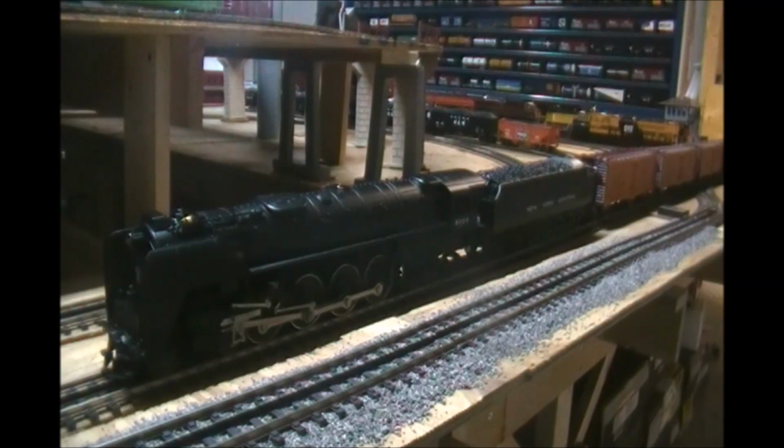Well, anyway guys, that about wraps it up for this review. This engine and freight set are very, very nice, and they would be a very welcomed addition to any collection of New York Central or just a person who would like this particular model.